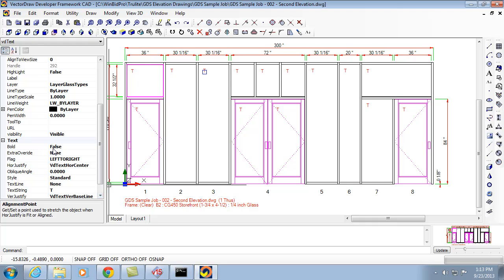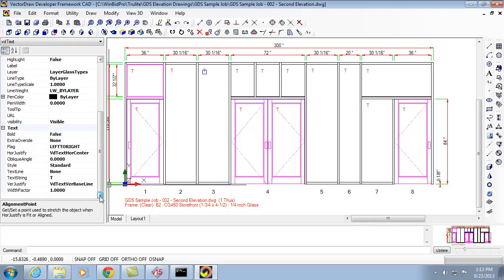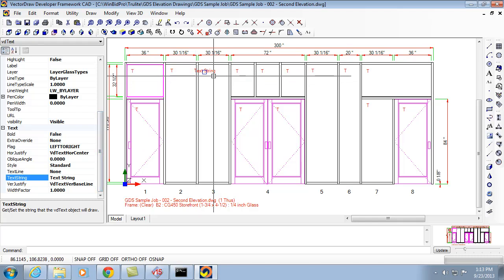The one thing I wanted to point out is text string. If you want to edit some text, you click on the entity, see all the properties over here on the left, then click in the text string box and just start typing something like "text string," and hit enter, and that'll edit and change it on the drawing.